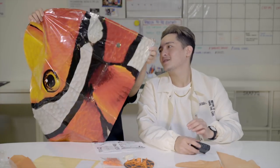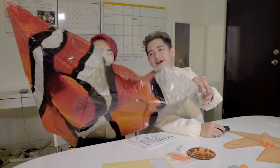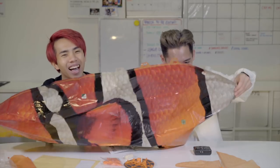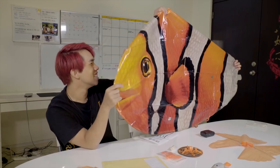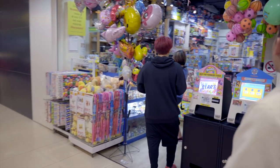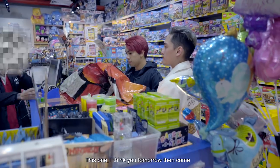Fill the balloon with helium at any party store, flower shop, or grocery store that sells balloons. Oh, it's pretty big. That is big. Now we just need that helium. This is huge. I think we need to fill it up with helium first.